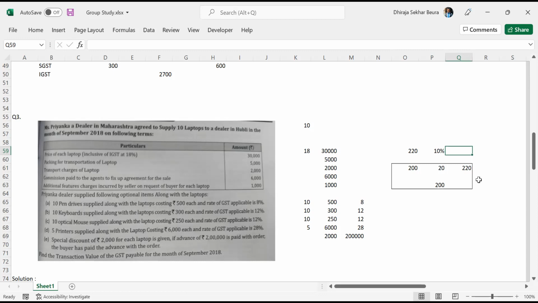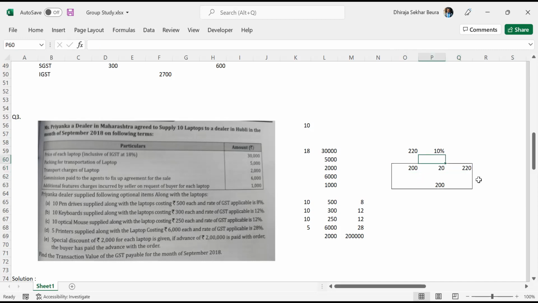So here what we are doing is, if 200 is 100, 220 is 110. So this is another way of analyzing. If 220 is 110, in order to find 100, we just simply divide by 1.1. We can put x also, that also we can do and calculate this. With the help of 100 also we can calculate this.